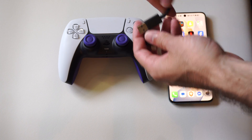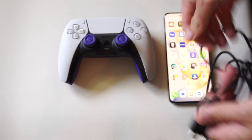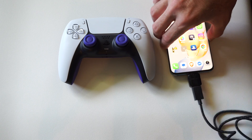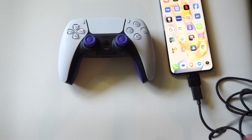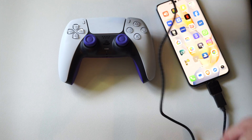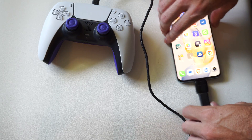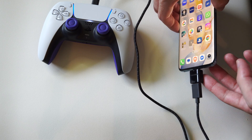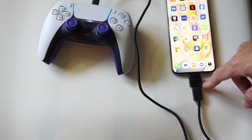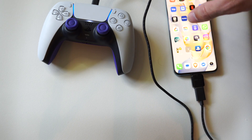This will take a USB and then convert it into USB-C so I can plug this into the bottom of my phone. This works relatively quick and there is no delay when I'm using my controller. Then I just take the USB-C in and I plug it into my PS5 controller just like this. You might have had this OTG adapter that came with your phone — this one is from my Samsung phone. Or you can go on Amazon and buy one for like $4 or $5, though if you buy something officially from Walmart it might be about $15 to $20.